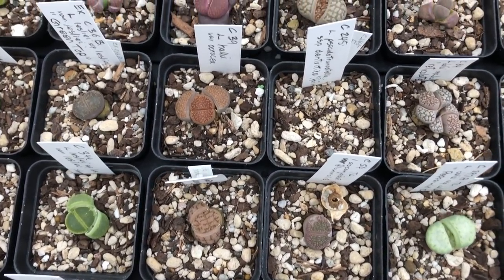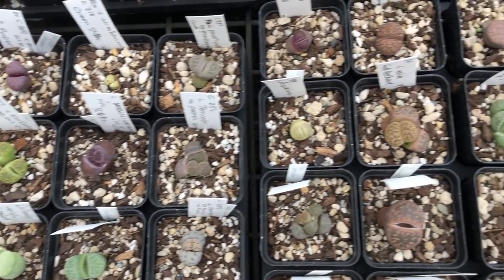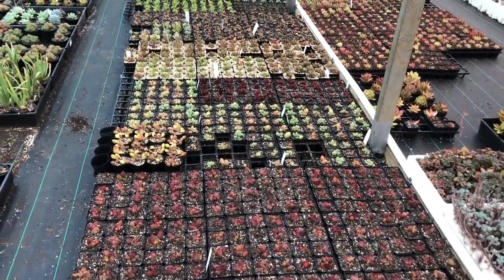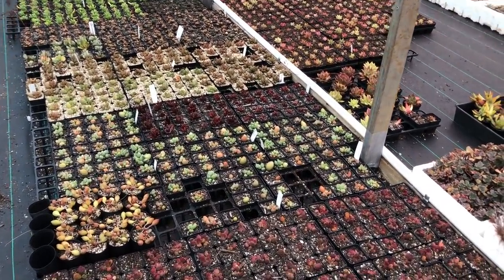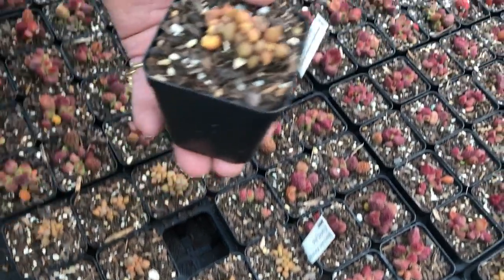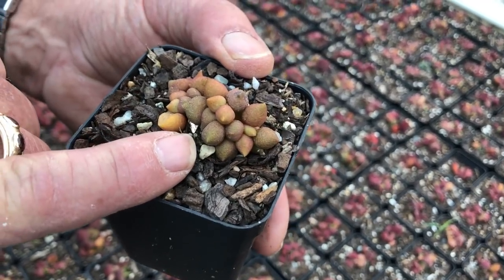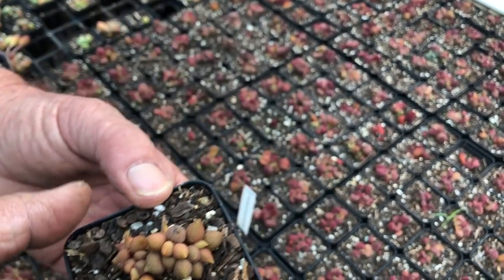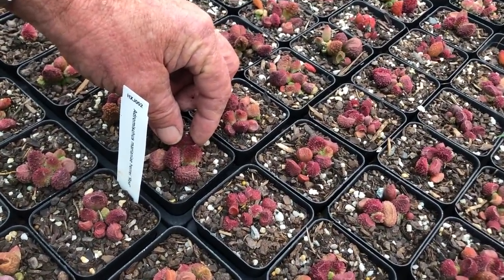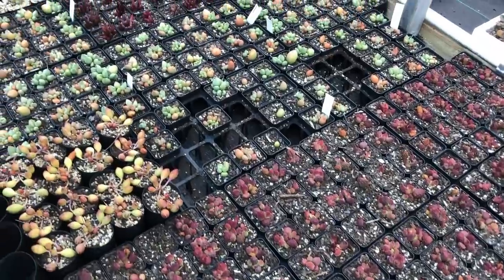We're just on our way to another house to look at some more Adromiscus, but we couldn't help noticing these absolutely wonderful lithops — we'll be coming back with a video on those very soon. This is a group of our new young plants coming on that we'll be selling this year; some of these plants have actually been growing for nearly a year before they came here. There's one I should show you — this is the absolute most miniature form of Marianae, absolutely tiny. And here are some alveolatus.